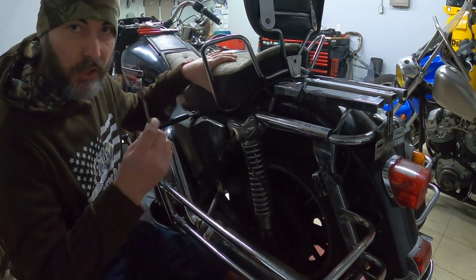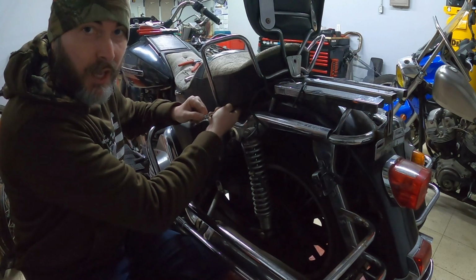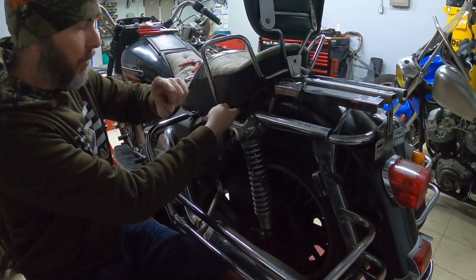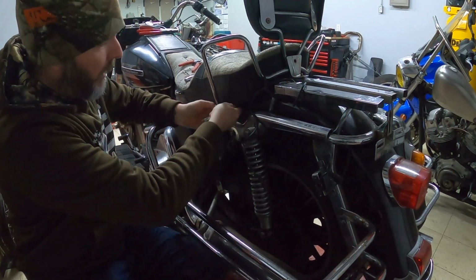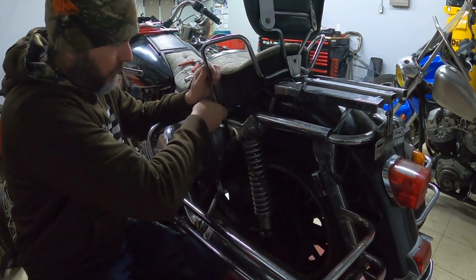So working on the seat here, we'll go ahead and unbolt it from the bottom side. There are two bolts, one on each side to this seat, this side, that side, and then there should be a seat post up front here, and we'll go ahead and get that removed. Slid off is what I should say.